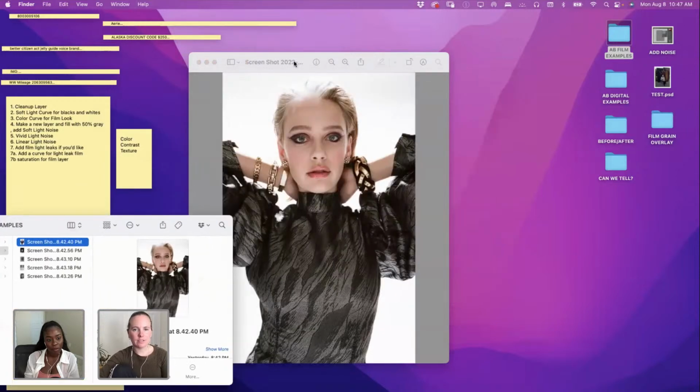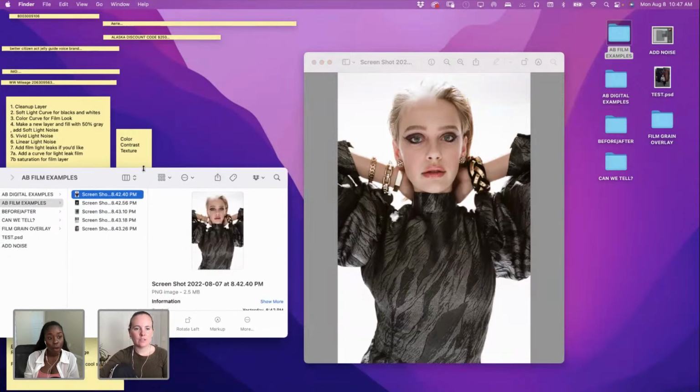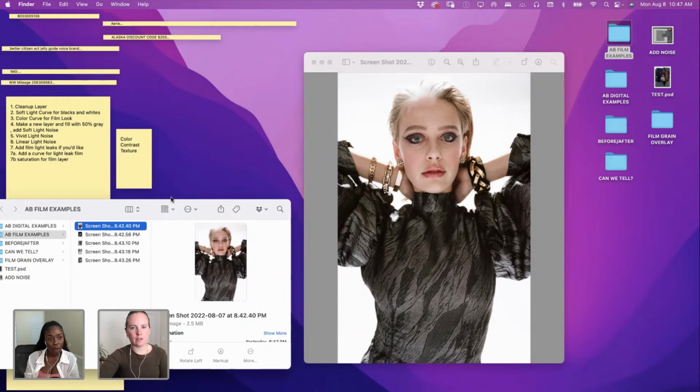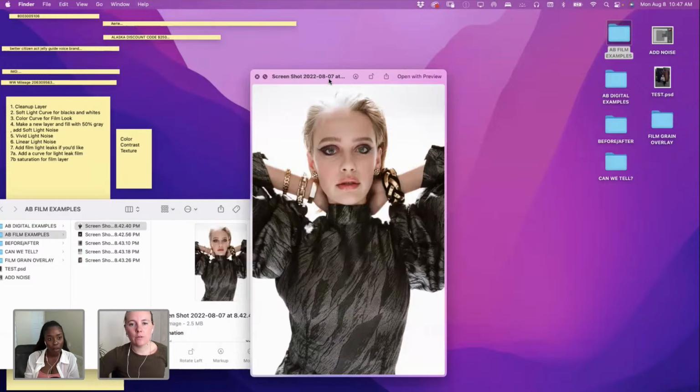What's a good way to show you these? Wait, did you say this one was film? This is film. I thought this would be a good chance for us to talk about what film looks like, actually. Every time I shoot, I try to shoot some on film for myself. This is a fashion shoot, and these are all unedited as well. This is a model named Tia, and all the light is coming from the back, except I put some major white V-flats right behind me. That's to take the light from the back and push it back onto her.